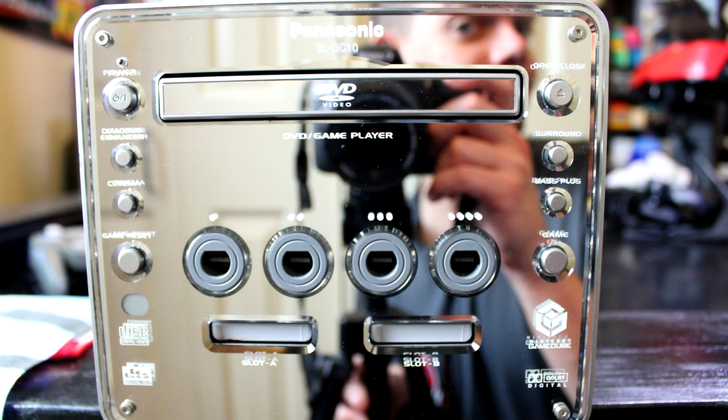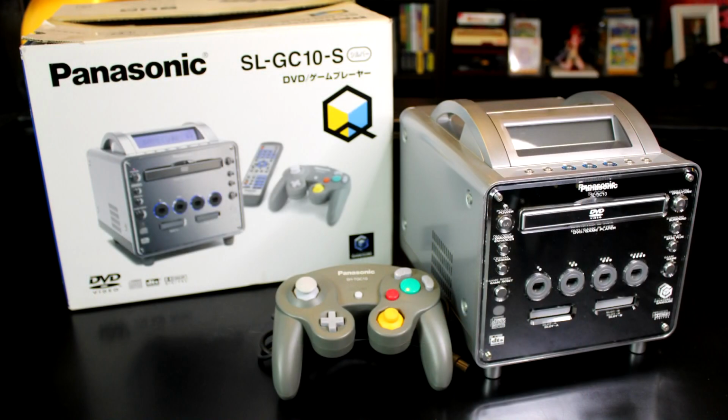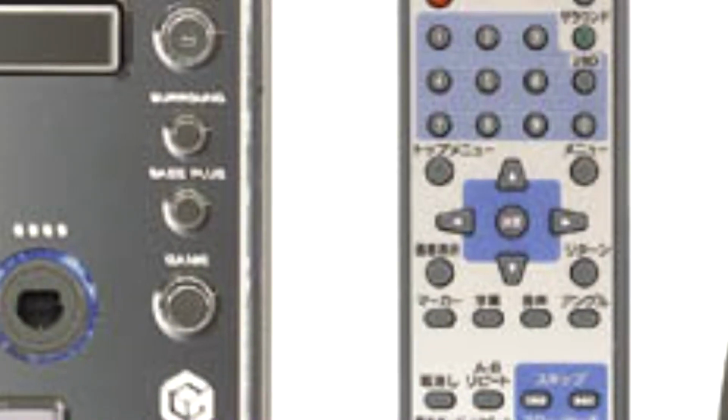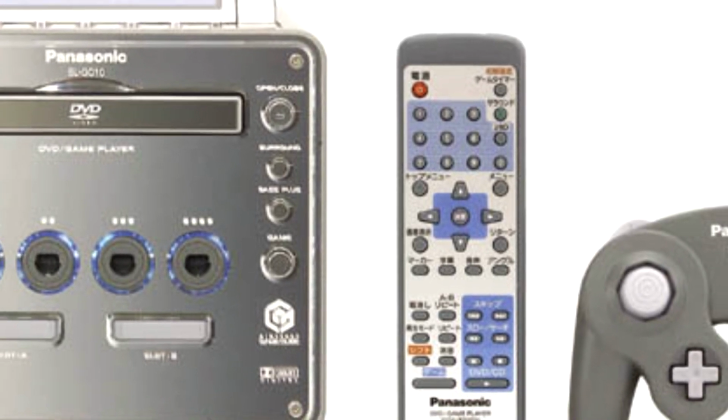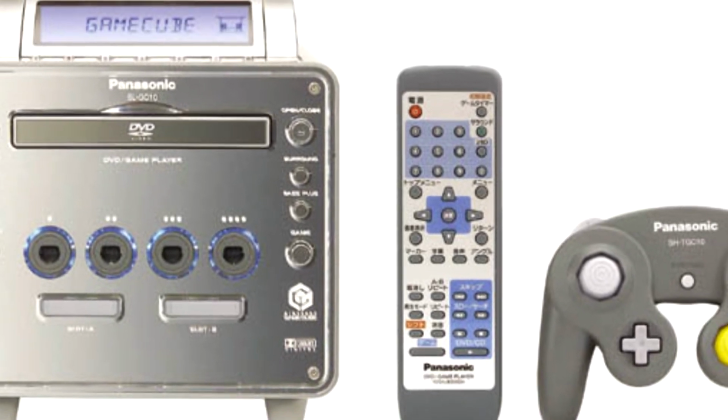She looks great, but even better when I'm standing in front of her. The Q is known to be quite fragile, so I always sweat when moving her around in the game room, but, you know, I'm a pretty careful person. As a game console, she surely is unique in design, but honestly, if she just sat in your living room, most people probably wouldn't look twice at it, because they'd think it was just another flashy DVD player. I mean, it kind of gives off that vibe, you know, these chrome-looking DVD players you have out there. It kind of blends in with those a little bit.